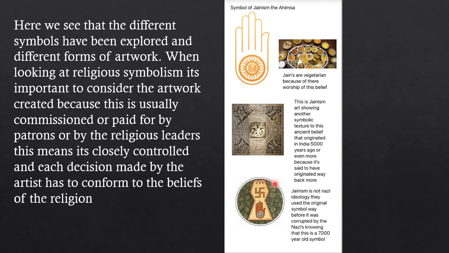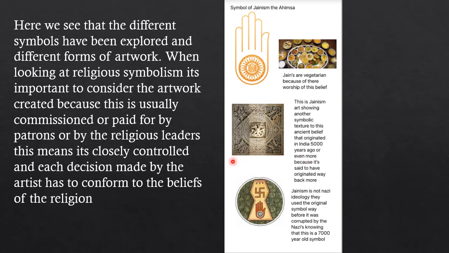Now, if you know Indian culture, you'll know that this swastika, it's still called a swastika, but it's to represent the rising sun and it's to represent peacefulness and enlightenment. So it's not meant to be the swastika that we know, which is representing the Third Reich. So we can kind of see here that there's many different symbols taking part.